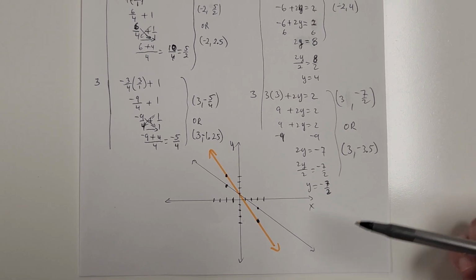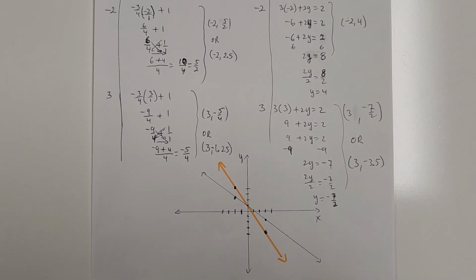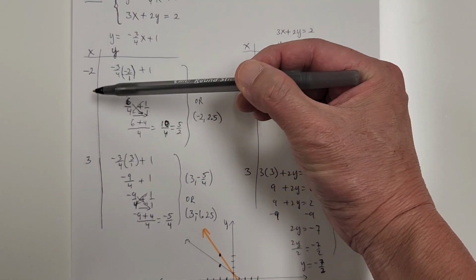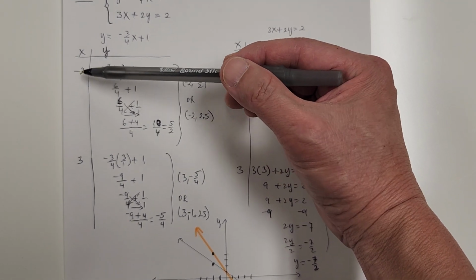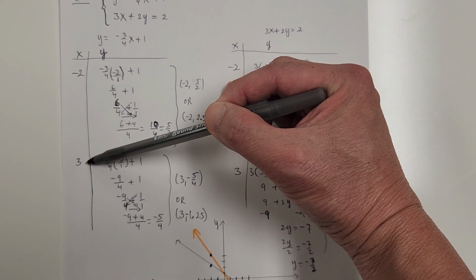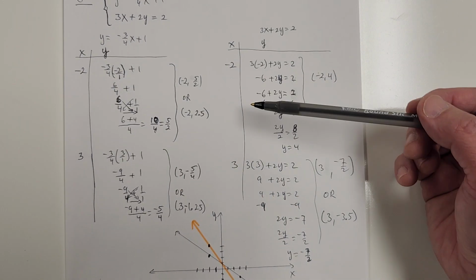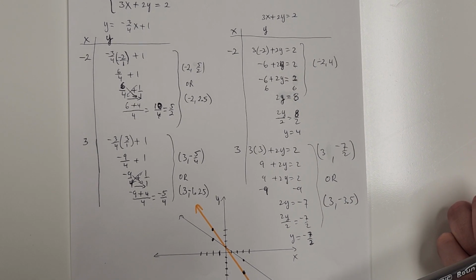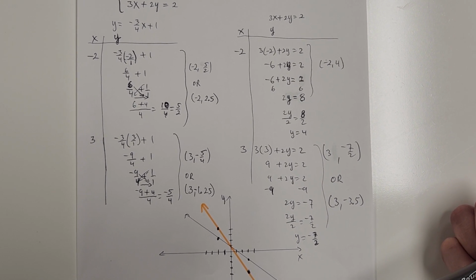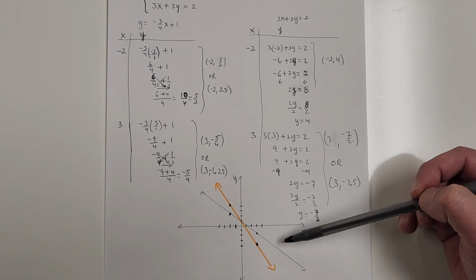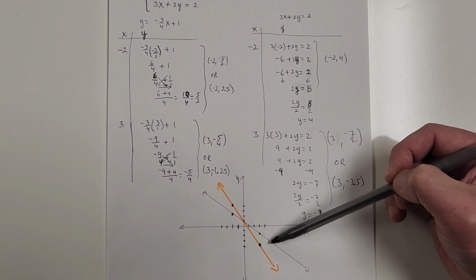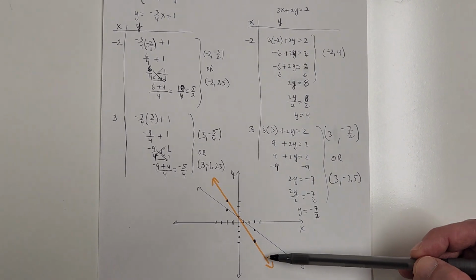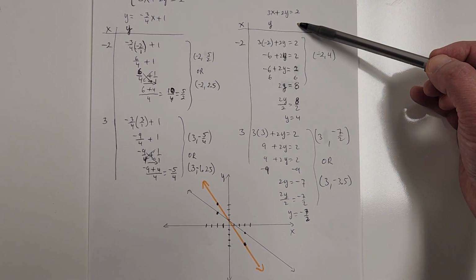Be very careful. When you do this, you do not have to choose 0 and 1. However, it is the best place to start. But the purpose of this video is to choose other values so that you can see how it is solved, besides just 0 and 1. One more time, this black line is the first equation. The orange line is the second equation.